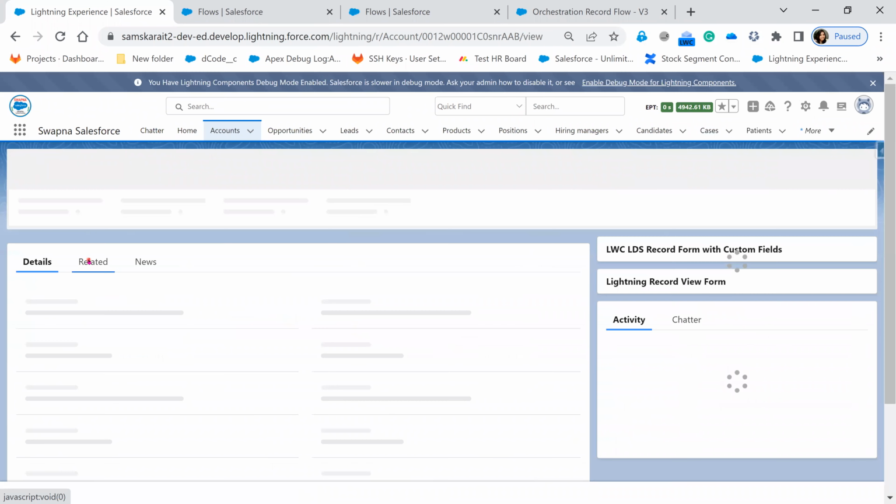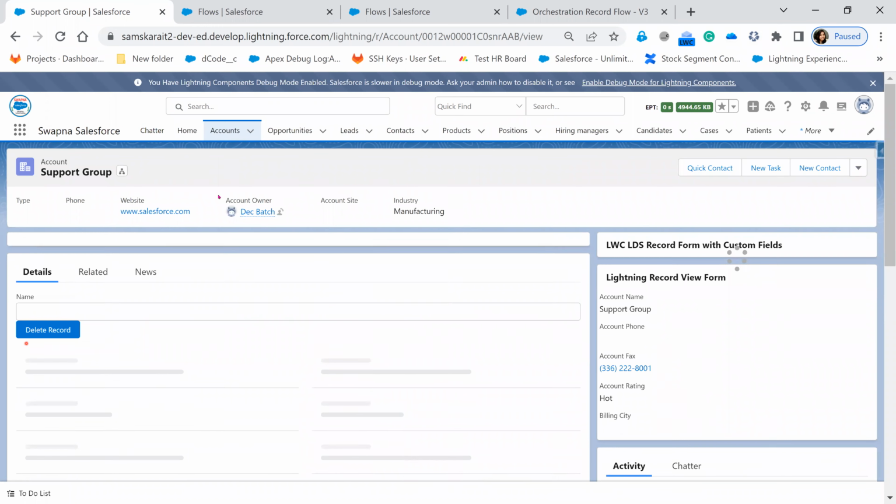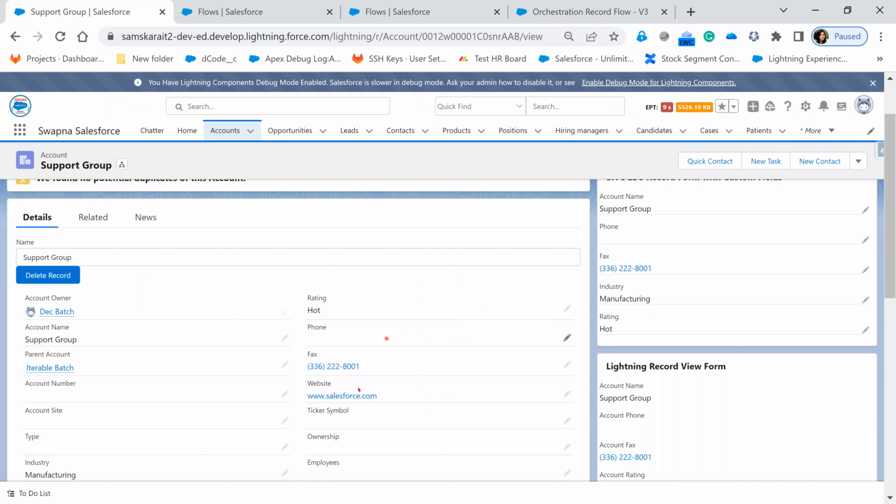Whenever the user is creating a new account or updating an account, I want to check this account number. If the account number value is not there, whenever the user clicks on the save button, it should immediately throw an error. So let's go to this particular object, edit object.